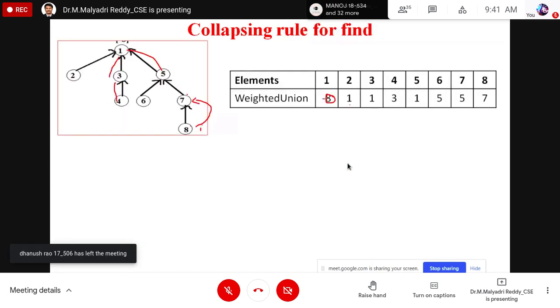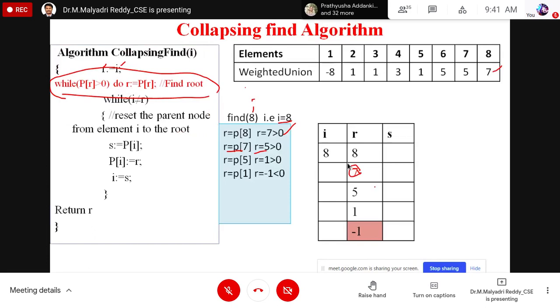That means this is the finding operation. First, my intention is to search for element 8. Its parent is 7. Again it is not a root node, because it is a positive value. That is why it is not the parent root. Again it goes to identify the parent of 7, which is 5.